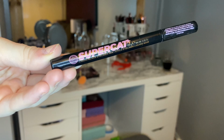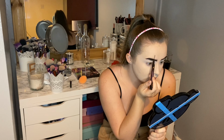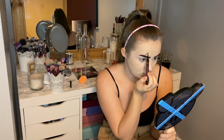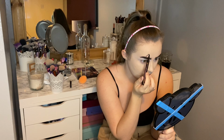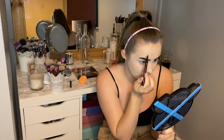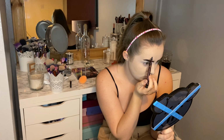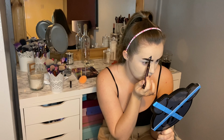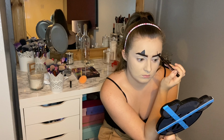So now I'm going to use the Soap & Glory Super Cat Liquid Black Eyeliner Pen. And all I'm going to be doing with this is two little triangles above my brows. You could do them as big or as small as you like, but I like to do them quite small to start off with and then kind of build them up as big and as chunky as I like them. And I like to have the tops of the triangles as pointy as I can get them.